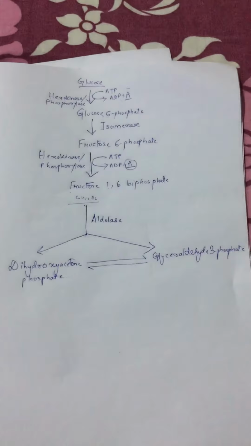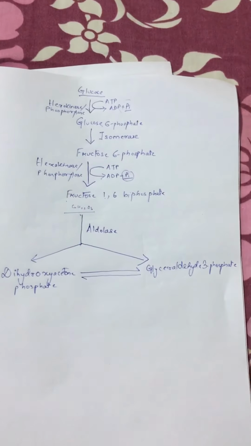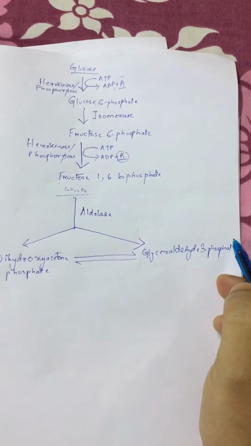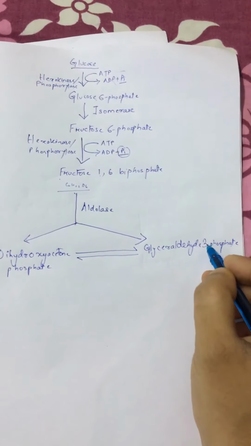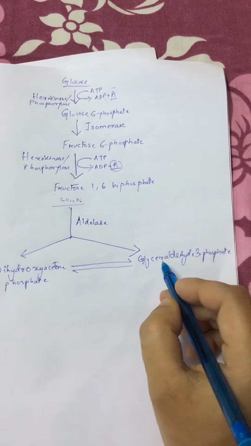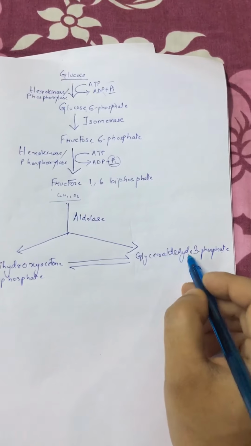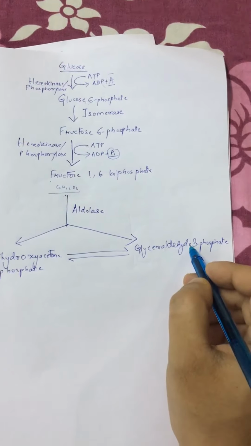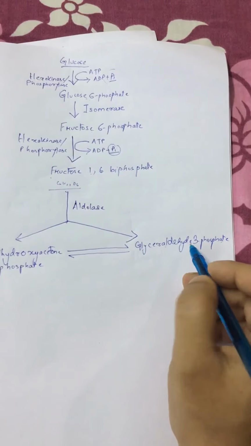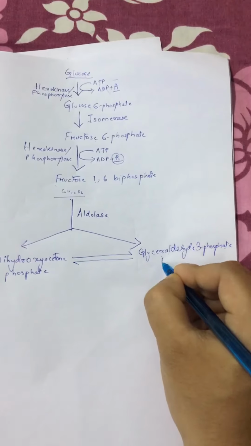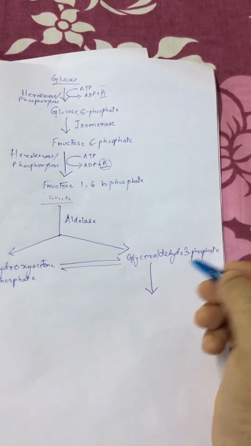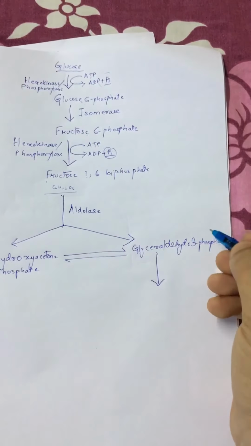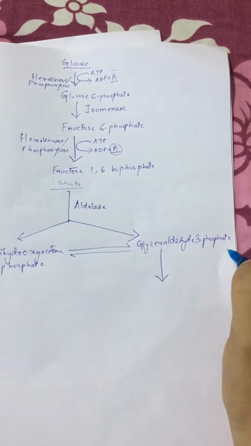So this glyceraldehyde 3-phosphate, you can also call it phosphoglyceraldehyde. Glyceraldehyde 3-phosphate has one phosphate group at carbon number 3. From its name only you can see that it is an aldehyde, glyceraldehyde or phosphoglyceraldehyde. So this aldehyde molecule will now undergo oxidation, and we know that whenever an aldehyde undergoes oxidation, it will get converted into an acid.